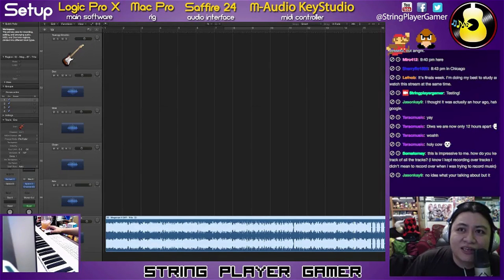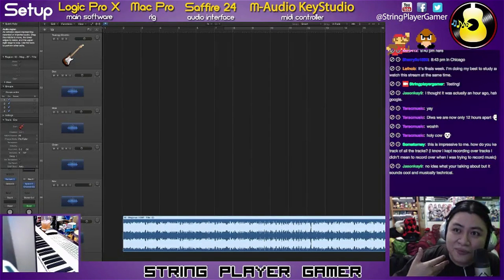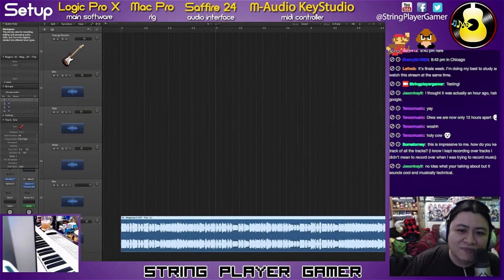how do you keep track of all the tracks? Well, if you've been doing this like me for maybe 20 years already, you would really get used to it. Kind of like if you're a Photoshop artist or a designer and you have so many layers, how do you keep track of all the layers? Sometimes I do color coding, sometimes I just remember, or sometimes I just really memorize what I've done.